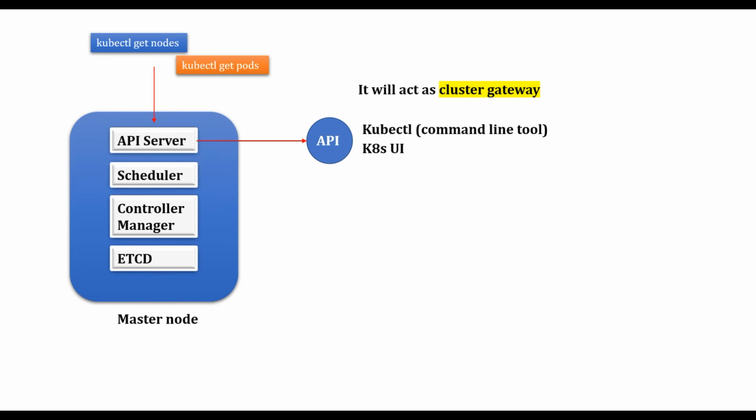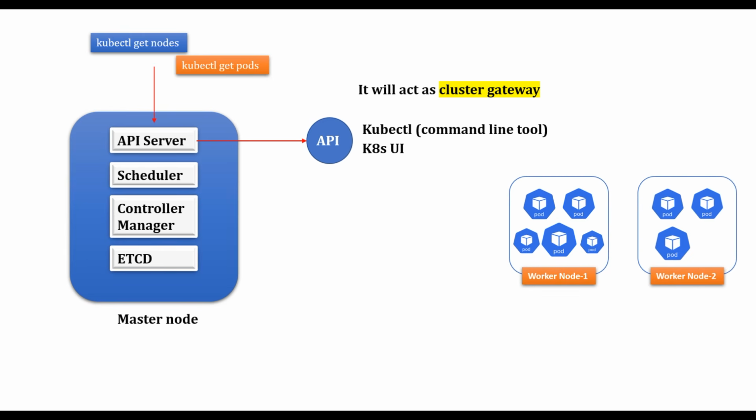The scheduler usually plays a critical role in a master node. It usually schedules pods across multiple nodes. For example, let's say you have two worker nodes and you want to scale up your application. For that, definitely you have to increase the pod count, right? That's where the scheduler helps you. What the scheduler does is go and check the memory and CPU usage of each worker node, and based on availability it will schedule pods to that specific node.